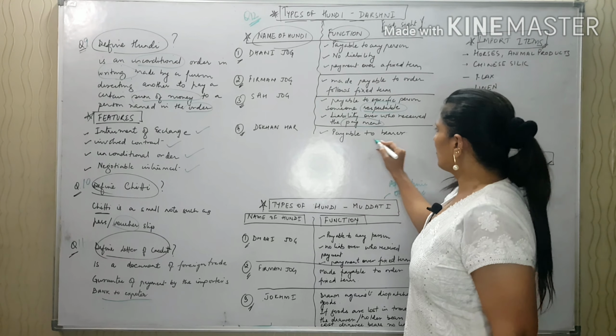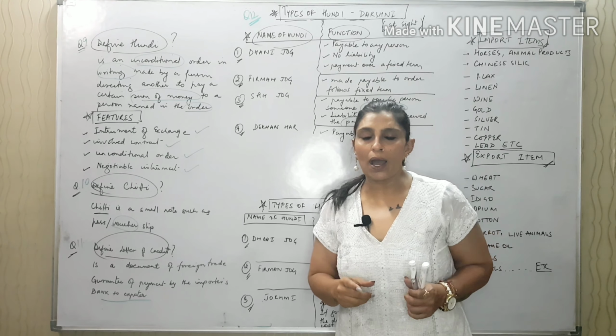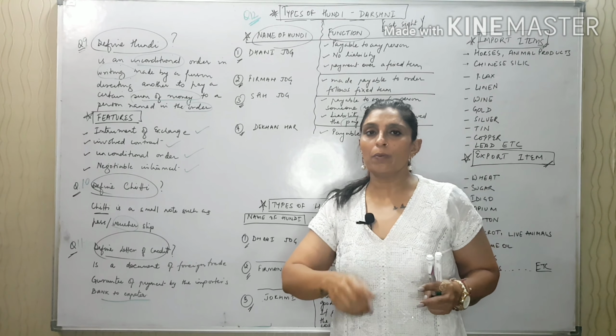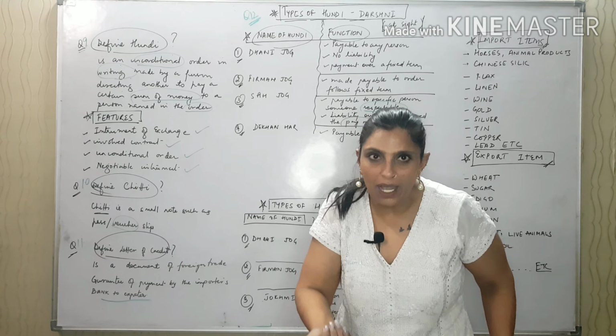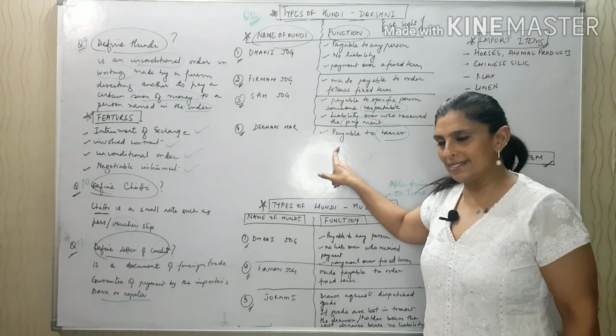देन देखनहार, पेबल टू बेयरर, जिसके हाथ में, बेयरर मतलब अगर आपको याद हो आपने 10th में 2 तरह के चेक पढ़े थे, बेयरर और क्रॉस चेक. बेयरर पेबल एट द काउंटर, तो आपने जैसे दिखाई वैसे ही आपको पैसे मिल जाएंगे. ये पेबल टू बेयरर उसी तरह का देखनहार इज सेम.